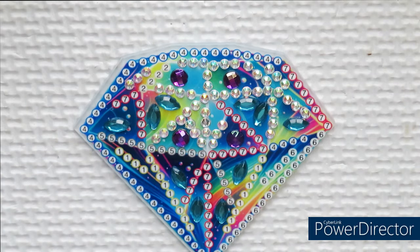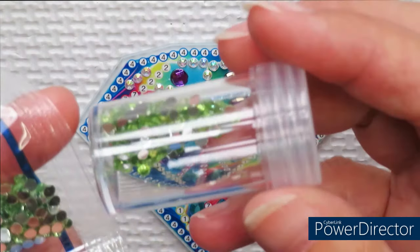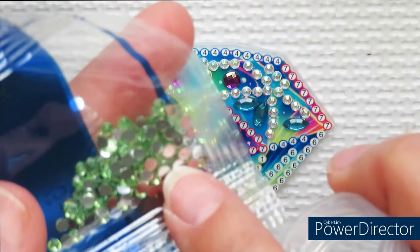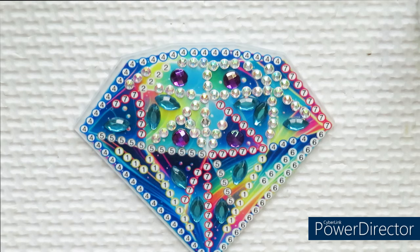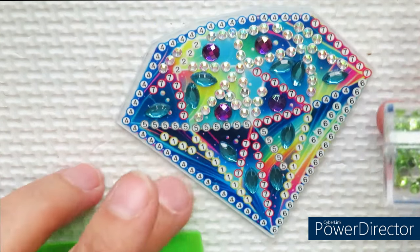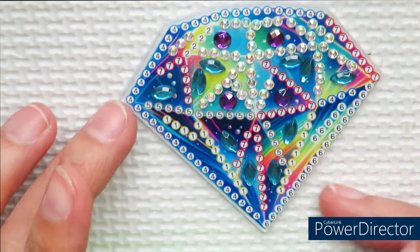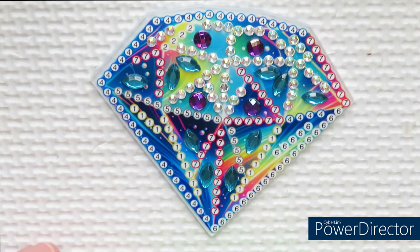I have two colors of green in here. Okay, so this one, light. Oh no, you know what? It is light green, but I will show you. This green is a little bit brighter, this one a little bit lighter. But I'm going to use this brighter one. So I'm not going to use the original. It's still going to be pretty, and it's a very close color to my target. So I'm just going to use this one, at least for this diamond. It will be a little bit brighter and that's what I want.